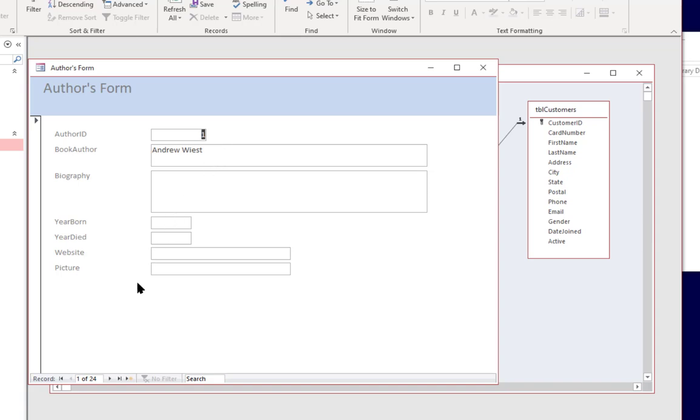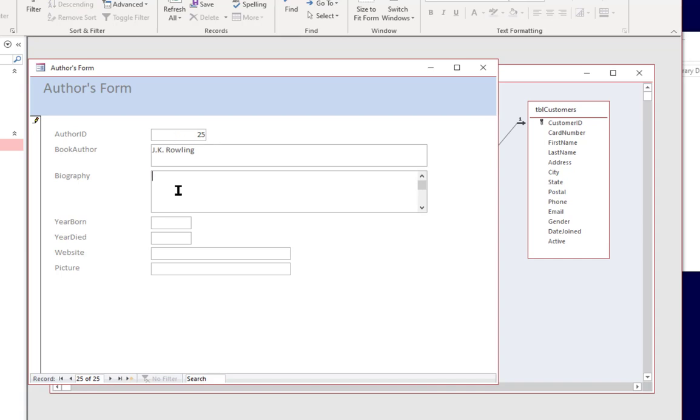And down here you have the navigation bar where you can scroll through the various records and see them one after another. There's not a lot of data, there's just the author name there, but it's showing each one of them. And you can go to the last one, you can go to the first, you can create a new one. And again, this is the primary key, so it's not showing an actual value right now, but if I was to add a new author, then it would actually go ahead and fill in the primary key, just as it does in the table view.